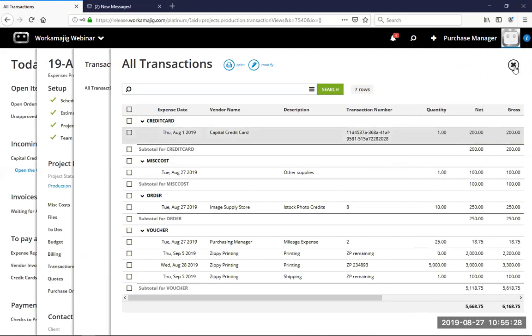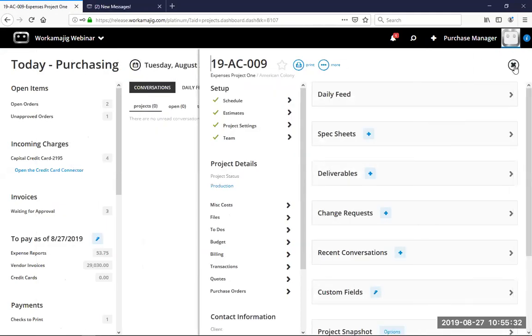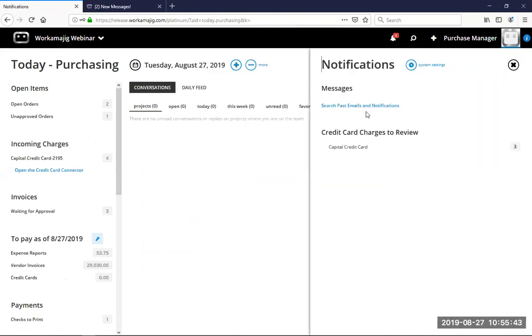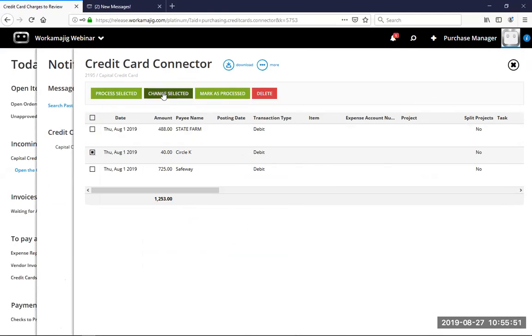Now this one, depending on the approval, you can have them automatically approve and post, or they may also route for an additional approval. But you can tie them into your projects, or you can come in and simply say, no, this is an overhead charge. I don't need to associate it to any project, and just simply process it into a charge.